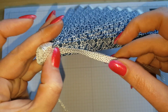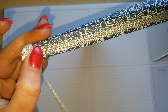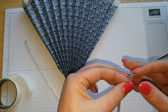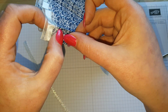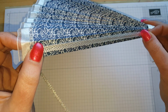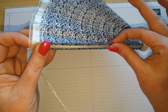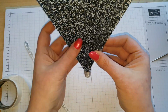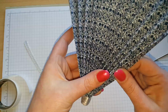Right, so I'm just going to stick that down like that, and then is that going to go up to the top? Just put it where you'd like it. That's not perfect. I've cut it short, but you get my meaning. Just a nice little feature on the side, and we're going to do the same on this one here.